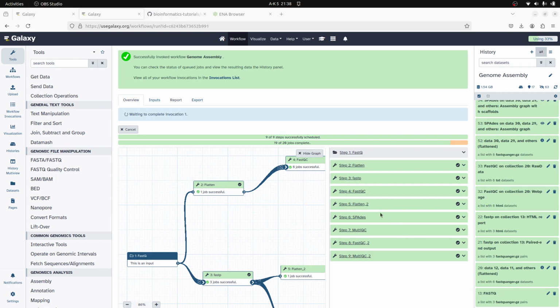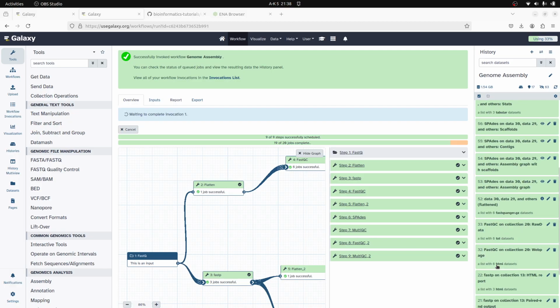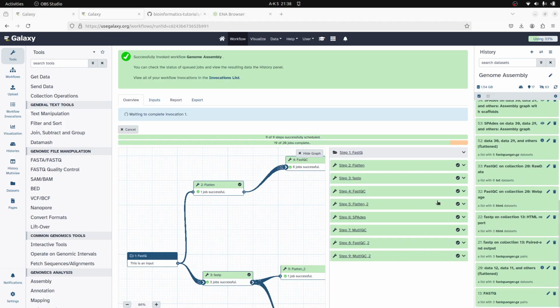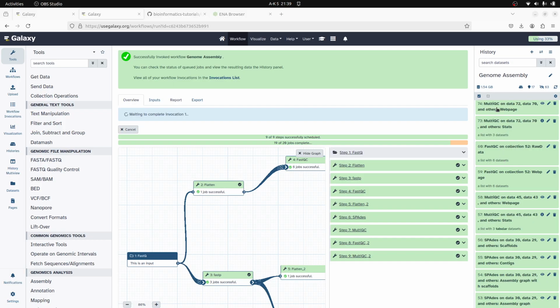All right, the analysis has been completed. So you will see the output here. These are cool stuff. Congrats for successfully building a Galaxy workflow. Once you have this workflow, you can always reuse it. If, let's say, you have a different data set, you just have to make sure it's in the right format and you can just call the workflow and then use it. These are also the outputs. Remember, we ran FastQC, so you have FastQC reports for the raw reads and the trimmed reads. We also ran MultiQC, so you have the outputs also here. So all of them are here.